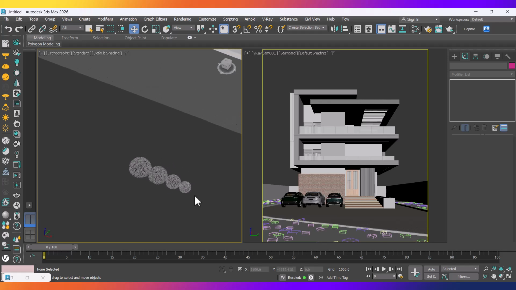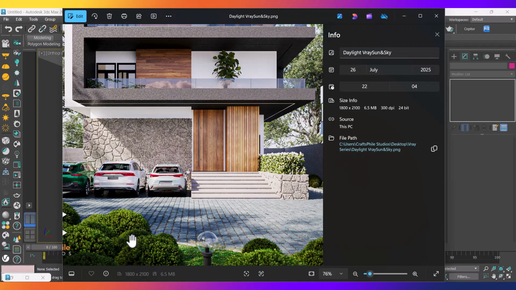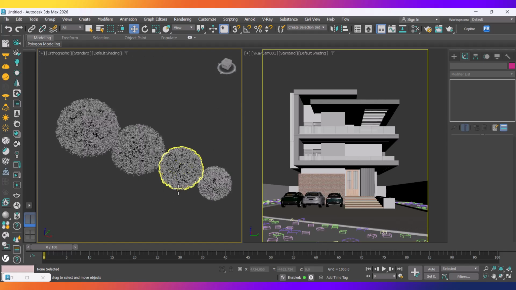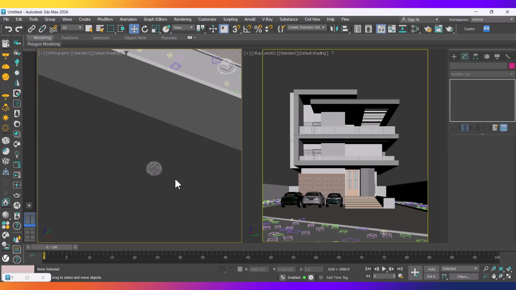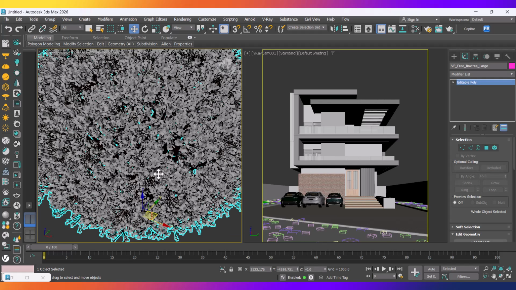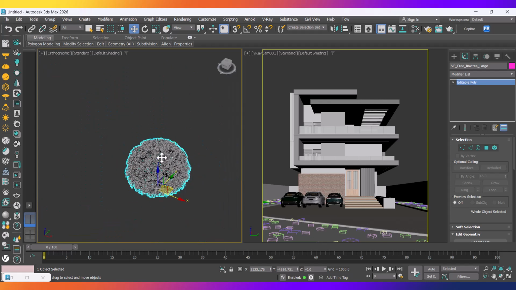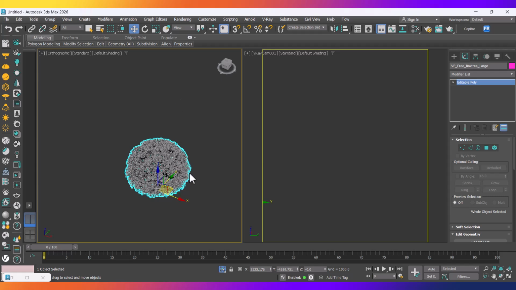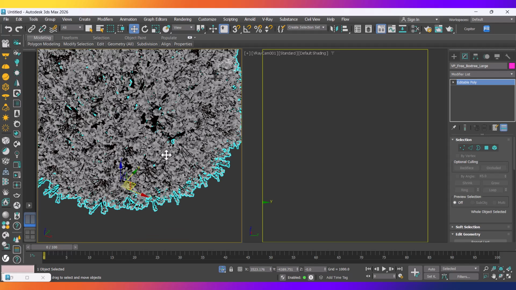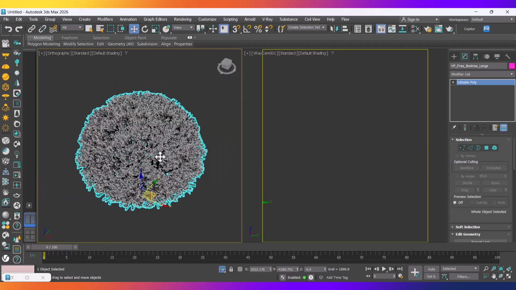And what I want to use to create this, it will randomize the scale. So I don't need 4 of them, I need only 1. And to go even further, I want to utilize the computer memory very well. So what I'm going to do is right click on this and isolate. Now what I want to do majorly is to convert this to what we call proxy.